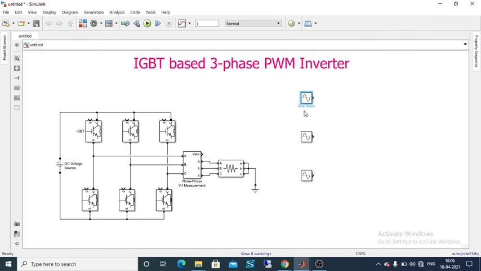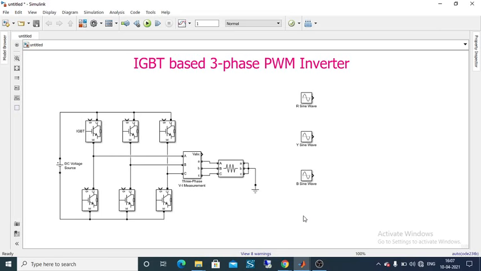I can give the names R sine wave, Y sine wave, and B sine wave. Okay, so R, Y, B phase.